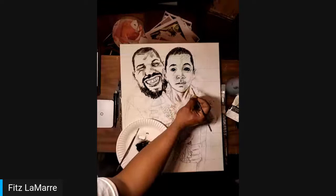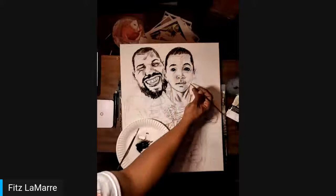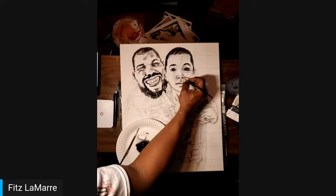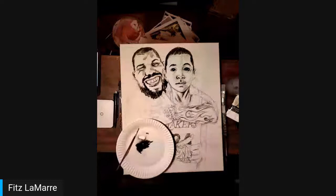I feel like anybody can do this. I've just been doing it for some time. I've only been painting about six and a half years. I used to do pencil, sketch, all that kind of thing. But painting, it's going to be six and a half years or so. So I'm an older dude — you can do some stuff. You can polish yourself off, figure out what you want to be, whenever, and do what you want to do. I'm almost a full-time artist. Almost.